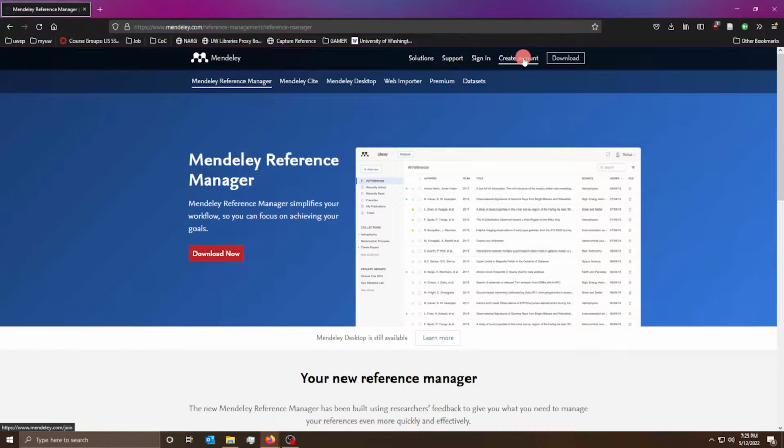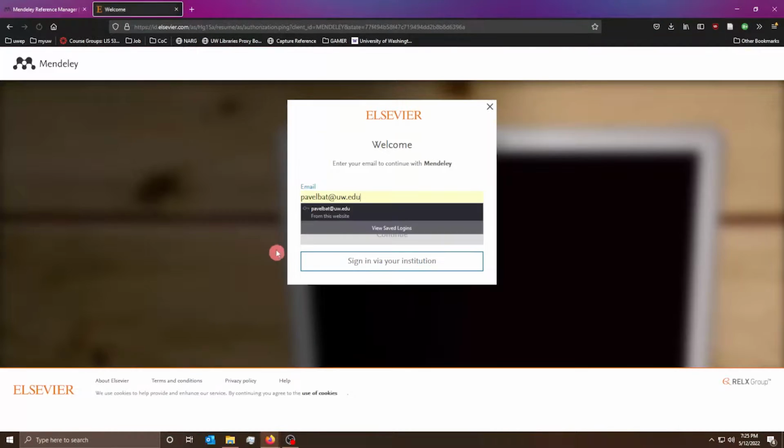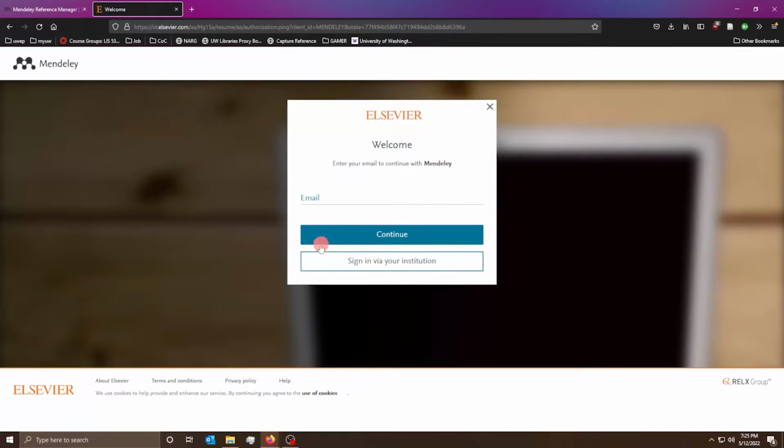But to start off, what I'm going to do up here is I'm going to create an account. So I'm going to go over here, right? I already have an account, right? But let's say if you didn't, it would look like this, and it would ask you to type in your email or sign in via your institution. You're not going to want to sign in via your institution. Don't use that one. It actually is broken and it won't let you do it. The University of Washington doesn't have a subscription to Mendeley anyway. So instead, you're just going to type in your email over here. I used my UW email, but you can use your personal email or any email you want.